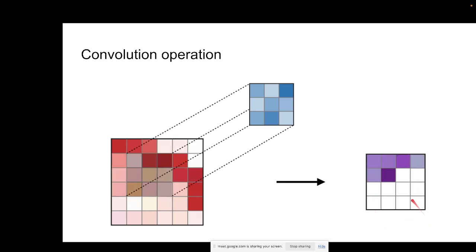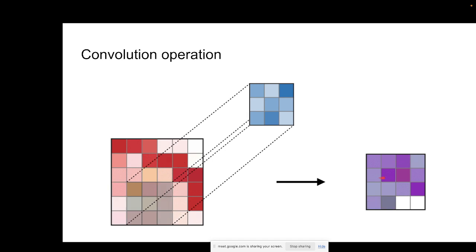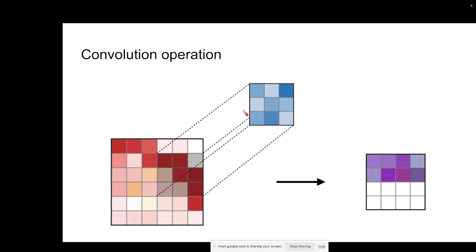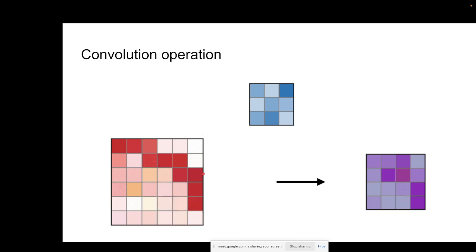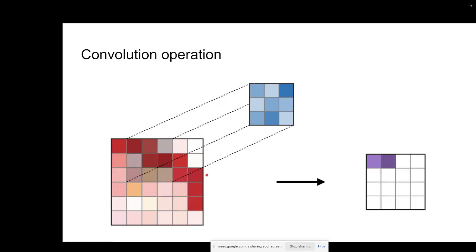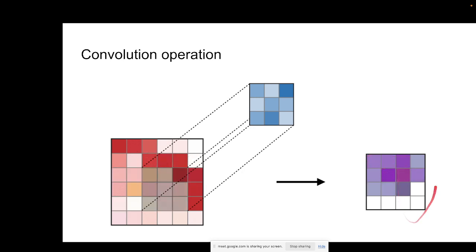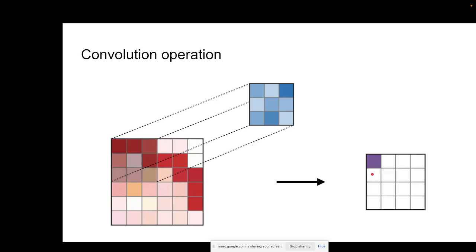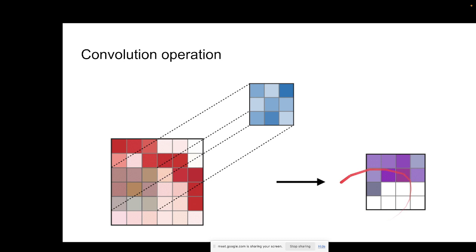This activation map is basically the output neurons that we get after convolving this image with this filter. Again, like I said, note that this filter we are moving across the entire image, so it is being shared by the entire image. The 4 cross 4 matrix that you are seeing has 16 elements. These 16 elements are the 16 neurons that you get at the end of the convolution operation.